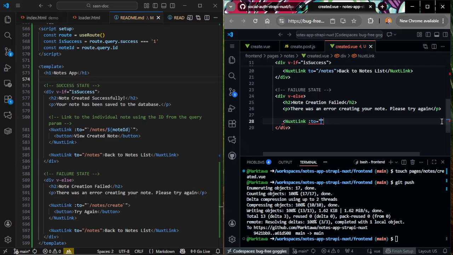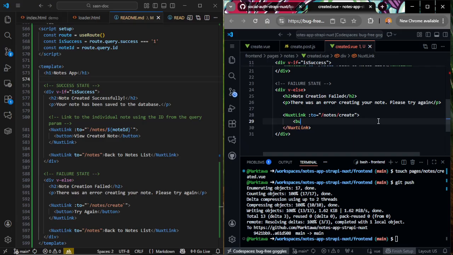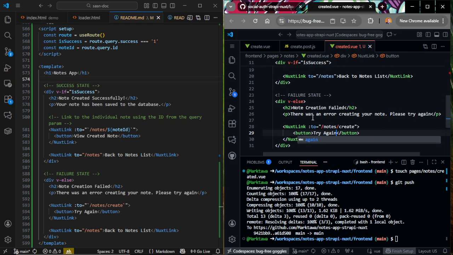Where are we gonna link you to? The notes creation page, so that you can try creating a note again. And we will include a button and say try again.